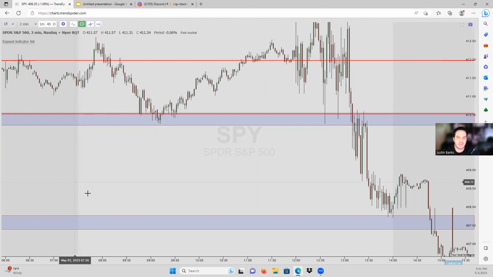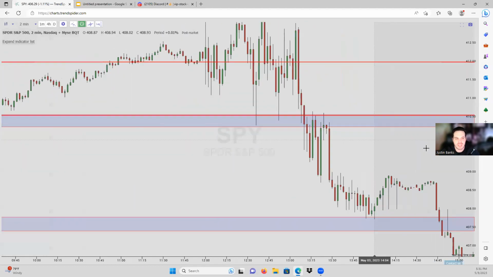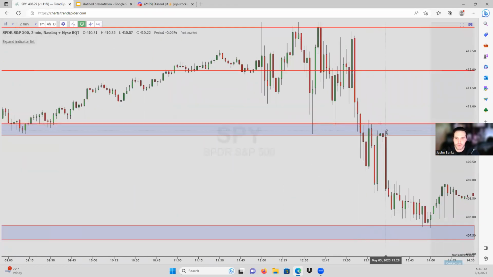Again, we were filling a big demand zone here and then failing the low of the day, very weak, which was a great put entry to make it very simple. Demand zone, we break back down under this demand zone. More than likely, this demand is now going to turn into supply, which is exactly what we saw right here. We got weak. We took the puts, made 80%, banked on the day, banked on FOMC.